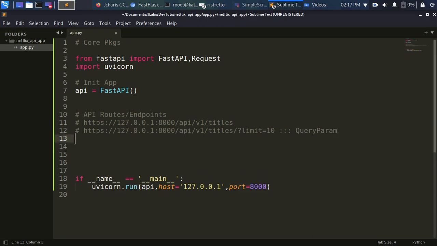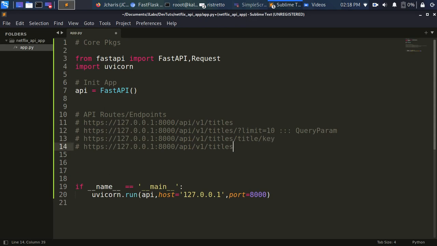Another endpoint you'll also be building is going to be this option here. You build one for the titles, in which you can just pick a particular title and you're going to pick the key. Then also build another endpoint for, let's say, the show ID. In this case, this is going to be a path param. Put in the ID here.